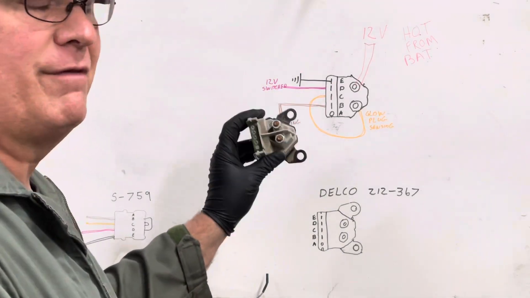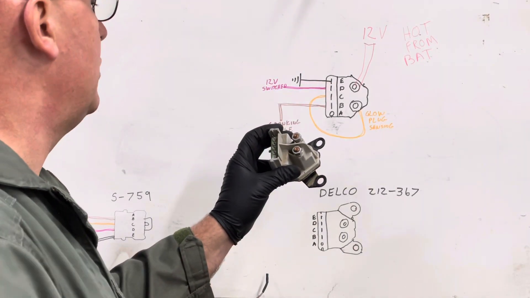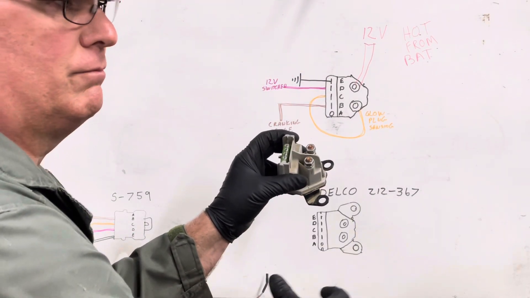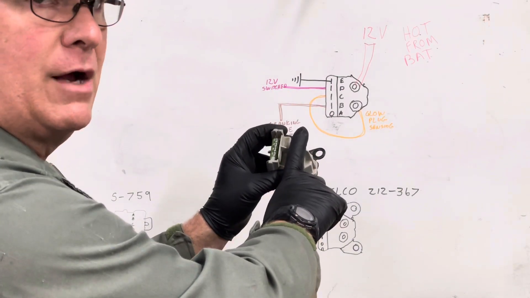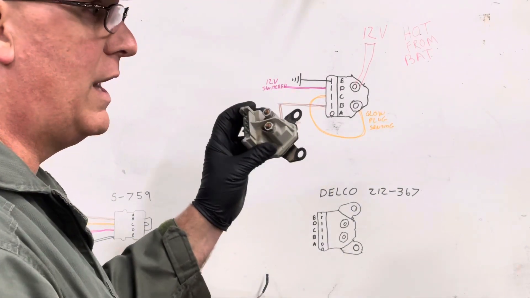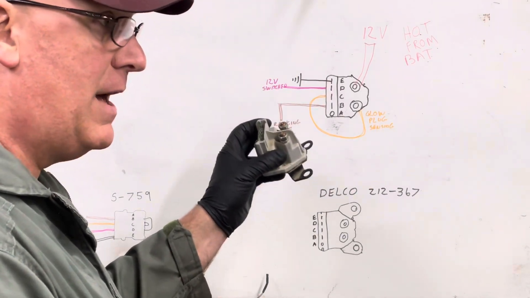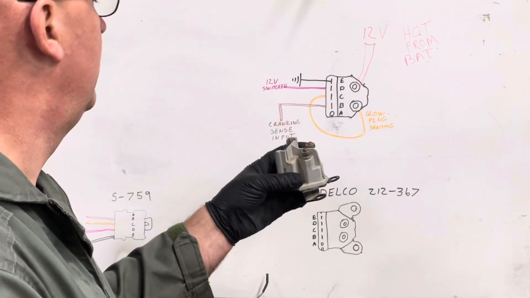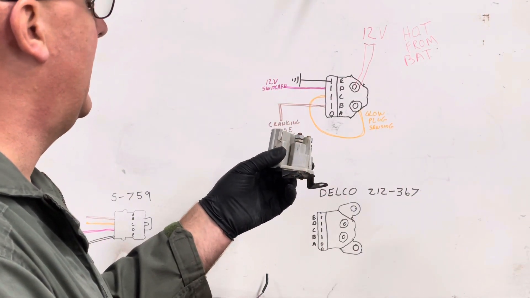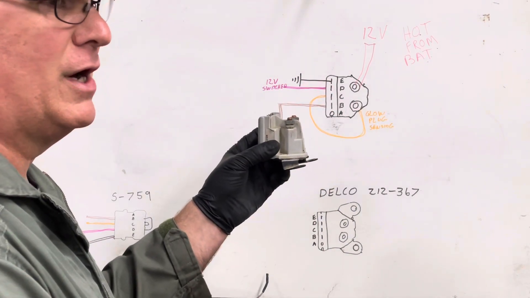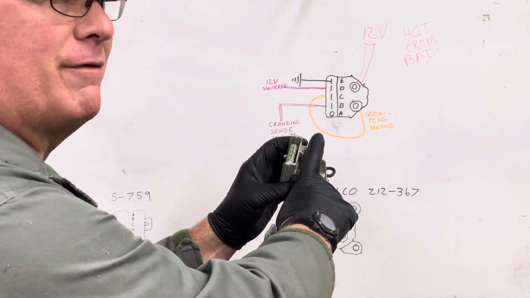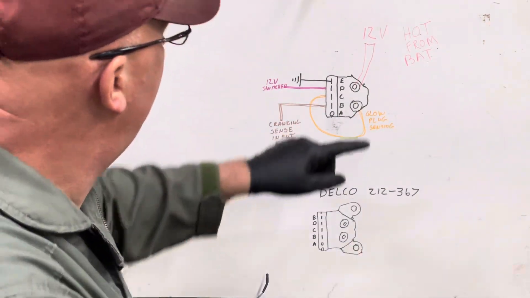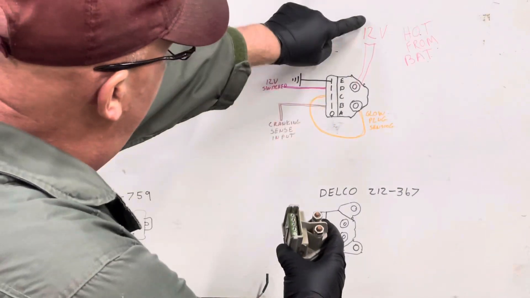If this is ever not working, all you have to do is put a screwdriver right there, or one of those little trigger remote start switches. Put a screwdriver, you got glow plugs. As you're putting this on your vehicle, keep that in mind. Put it somewhere that if the stuff hits the fan and electronics don't work anymore, putting a screwdriver right there or just have a remote control. All you're trying to do is connect this and this.